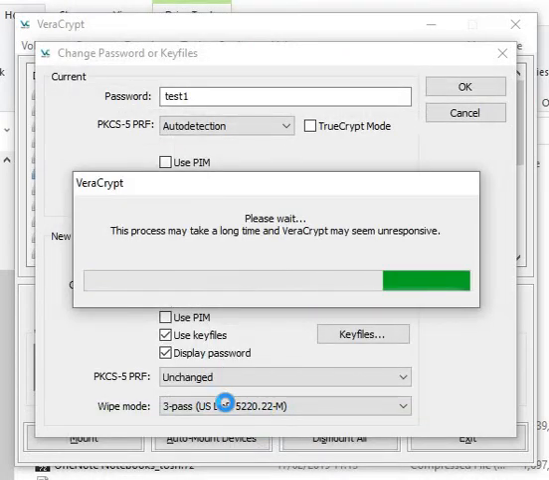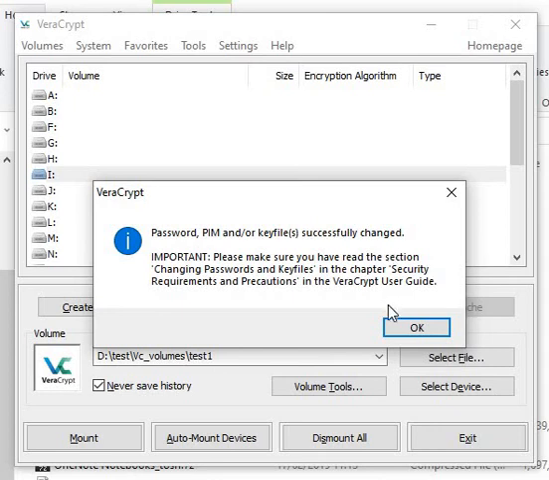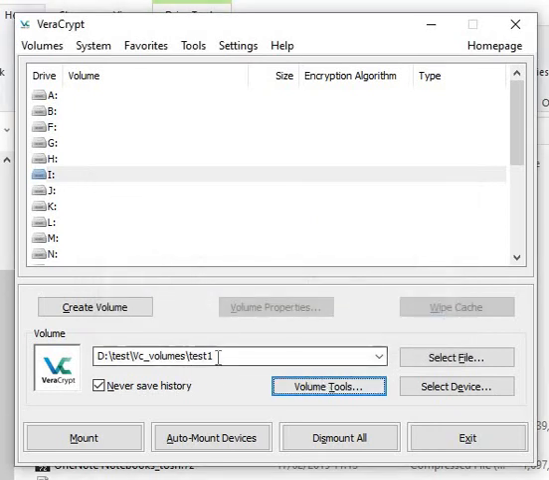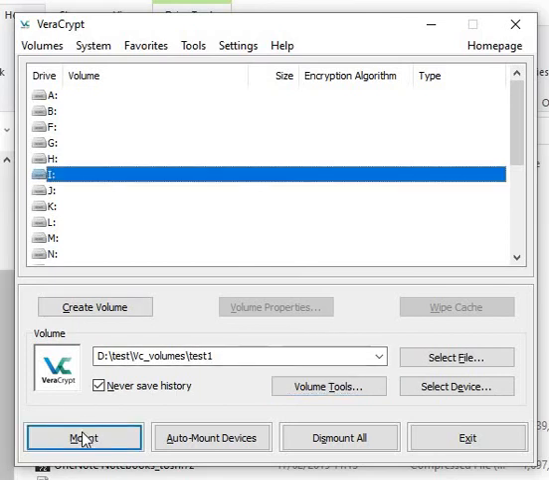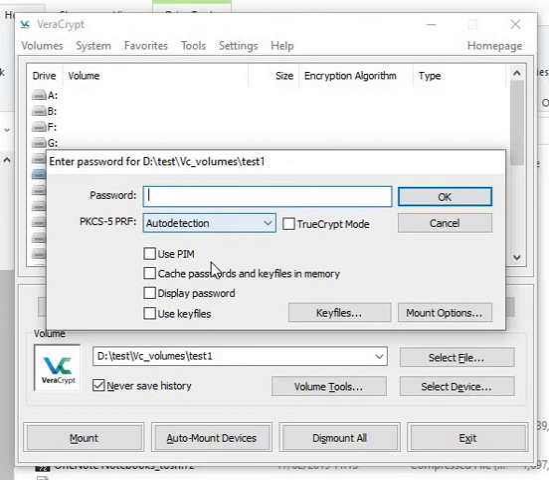Now it'll change the password with the new password from the current one. So the second password is test2. There you go, successful. Now if we now try to mount this one with the existing key, so if you put in test1 display password, it won't work.